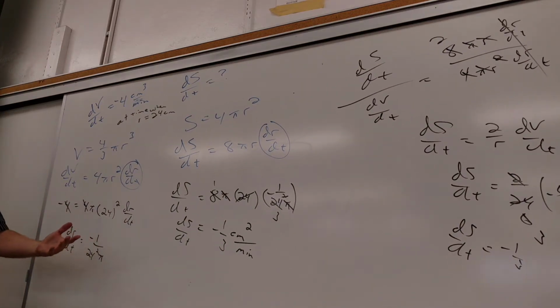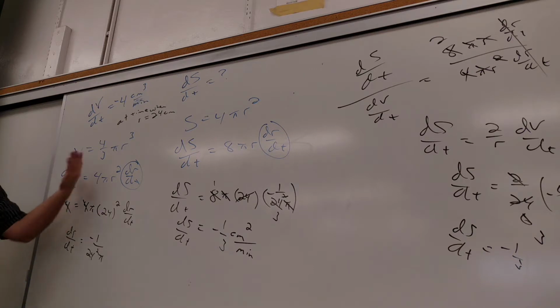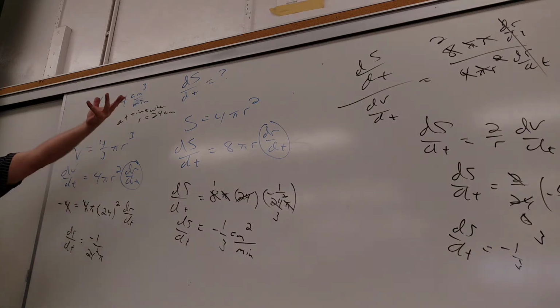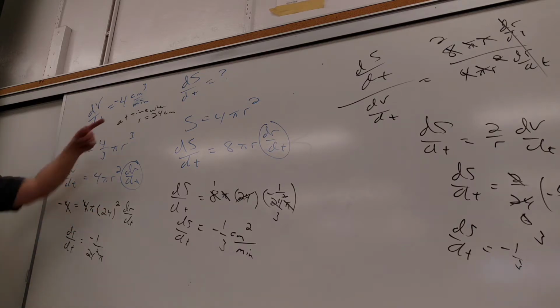Because nothing's zero. I'm not letting anything be zero. If something was zero, then I couldn't take the ratio, right? But I know that things are not zero in this realm that I'm working with. Are you with me? So I'm totally allowed to do that. You did that kind of thing in trigonometry when you were dividing to get rid of some trig stuff. I don't know if you remember, but that came up decently often.